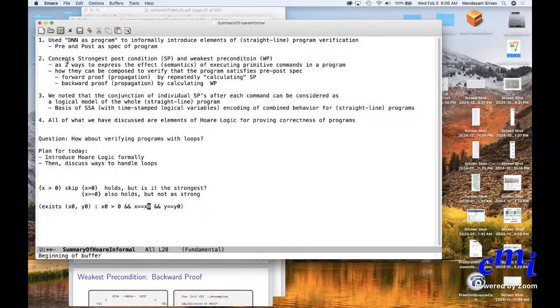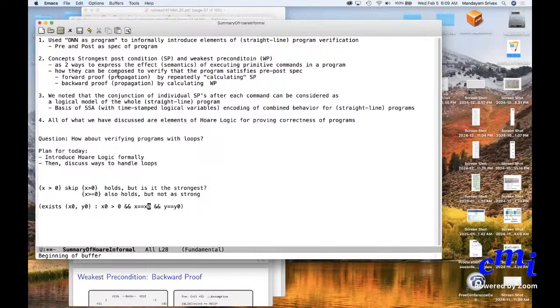Then we introduced the concepts of strongest post condition and weakest precondition as two ways to express the effect, that is the semantics, of executing primitive commands in a program. Then I showed you how they can be composed to verify that the program satisfies the pre and post condition. There are two ways of doing it.